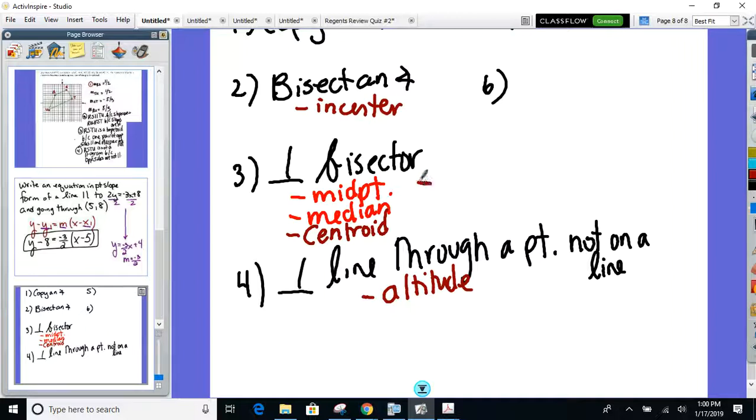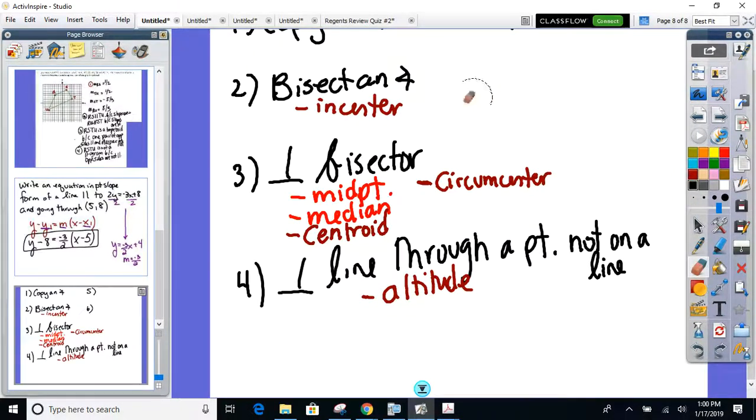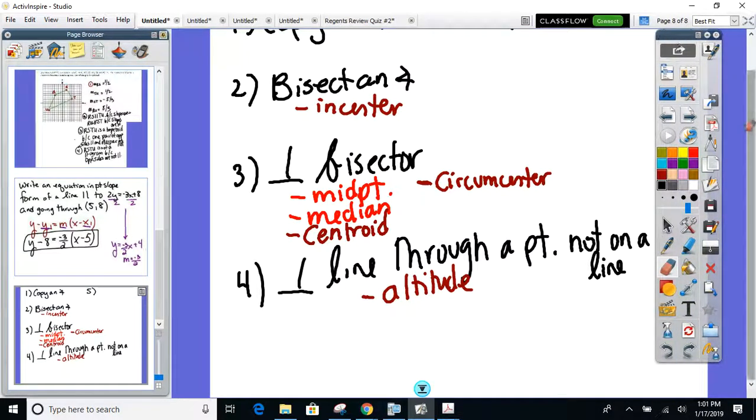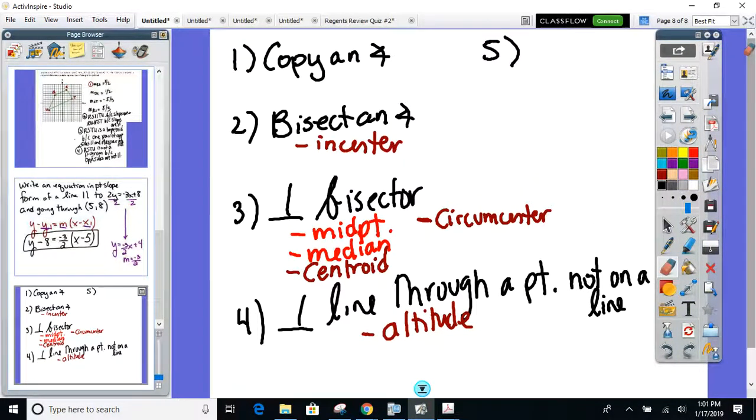Ooh, look at this, perpendicular. Look how powerful this bad boy is. If I do two perpendicular bisectors, that's the circumcenter, yep. One construction, look what it leads to. You just got to know how to use it. Let's see, what else? I'm trying to think myself. I think I'm going to leave it like that because I know it's on the midterm, and if we try to guess anything else, it's not going to be on there.